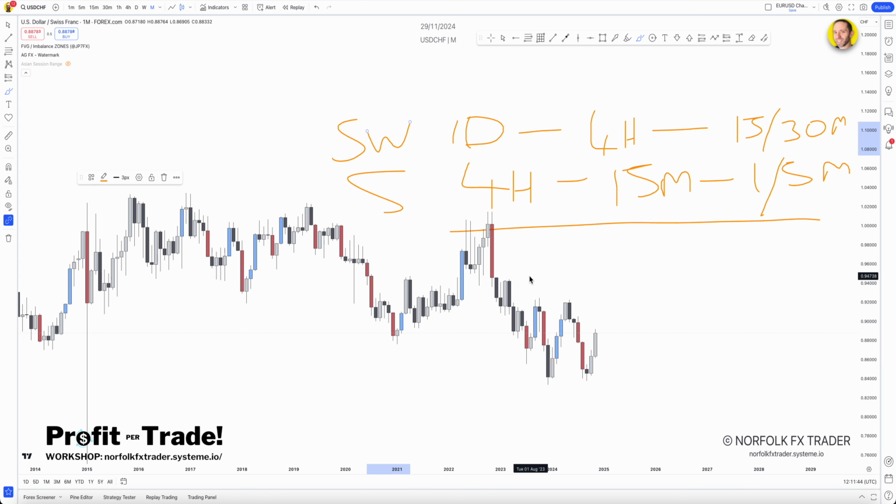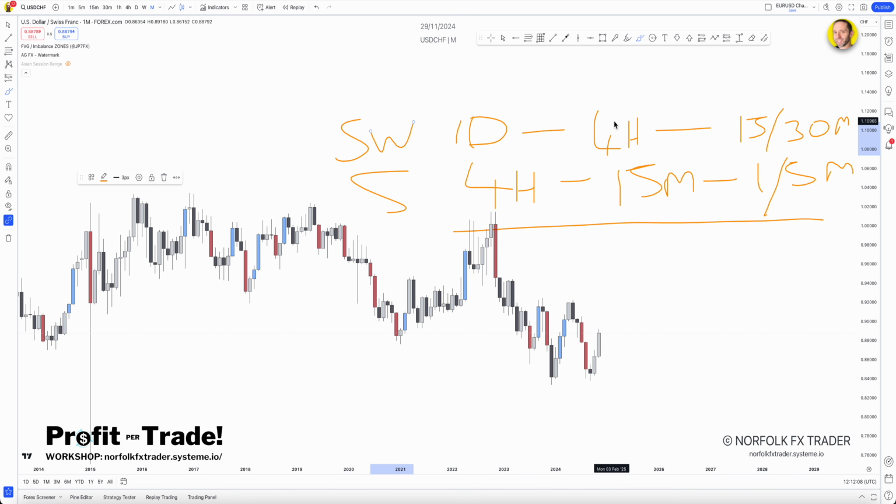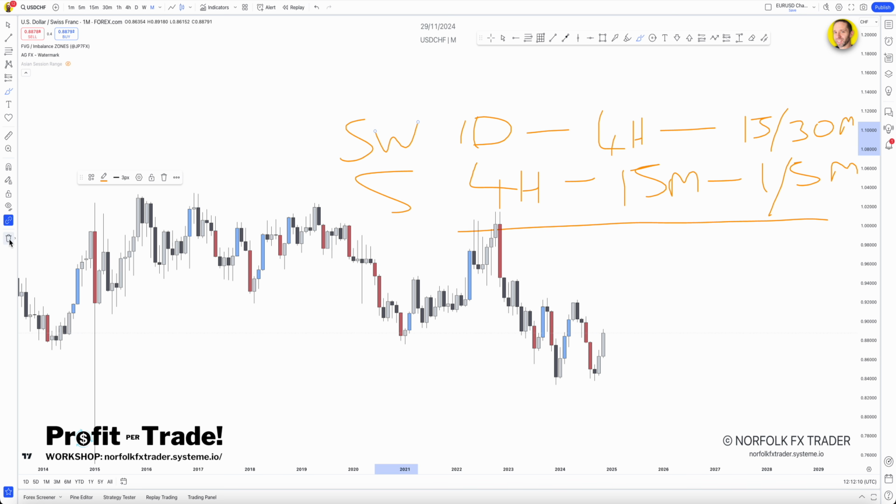Now, even though it's classed as a scalper, it doesn't make any difference on how you're trading. It just means you're looking to take your entry and your exit potentially on the 1 or 5-minute time frame with potential use of the 15-minute for your next final target. Now on the swing trader, entry on the 15 or 30-minute time frame, looking for your potential targets on the 4-hour time frame. Now we've covered that, let's just remove all of this.